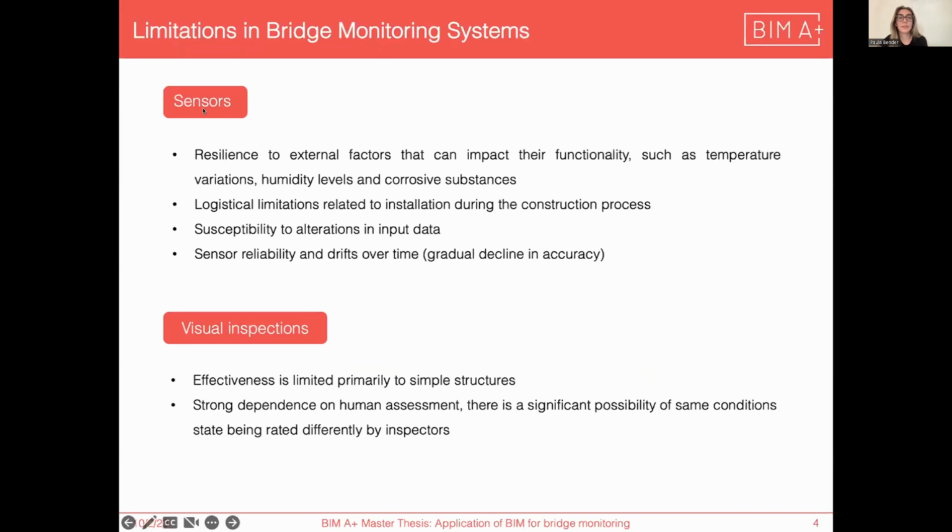The sensors need to have resilience to external factors, and there are logistical limitations as well, susceptibility to alterations in input data, and sensor reliability and drift over time, which is the gradual declining accuracy of sensors. And the visual inspections strongly depend on human assessment. Inspectors can classify the same deterioration differently.